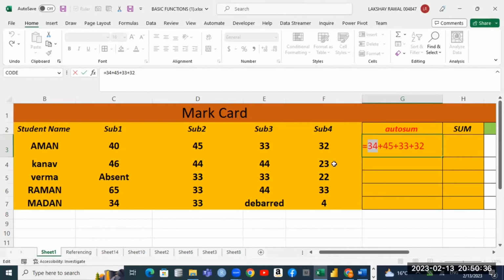So look here. Whenever you are writing any formula in Excel, from today onwards, you have to practice with the cell address. Please do not give constant values like this. You will get the result, but the limitation is that whenever there is a change in the records, it will not affect the results. So we should not be using this method. We should always follow this method, where the cell address is used as a reference.